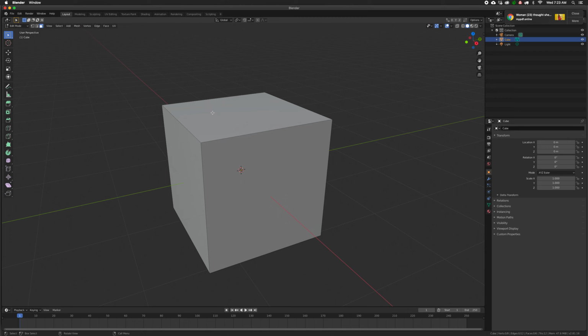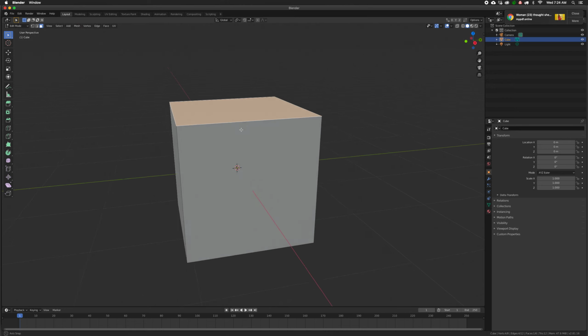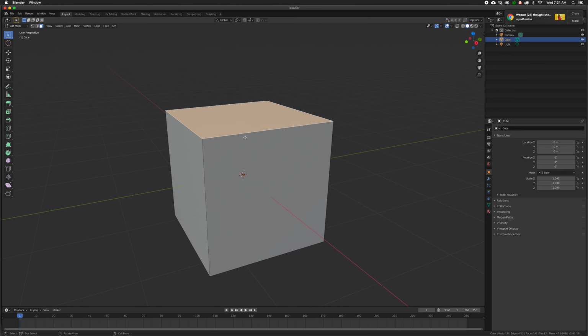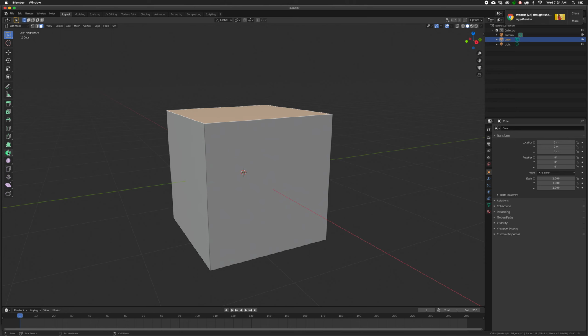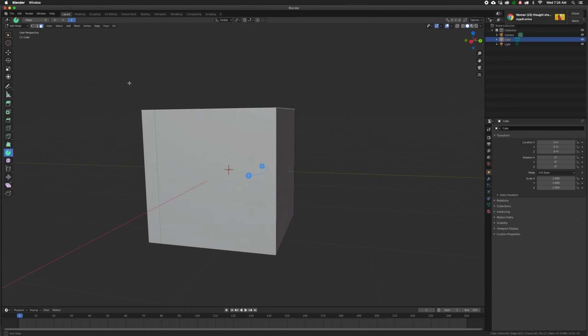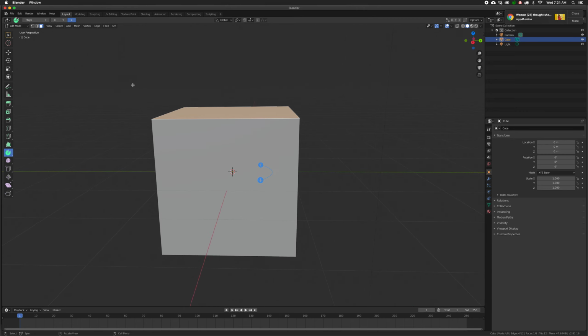So click out of that tool, and let's just go into face mode, hit 3 on your keyboard, and let's choose this top face of your cube. And let's go back into spin mode and just click it. Now, when you click spin, you've got this thing at the top of the screen on the left that has a number of steps, which we'll talk about in a moment. You've got X, Y, and Z axes. Now Z is by default selected.